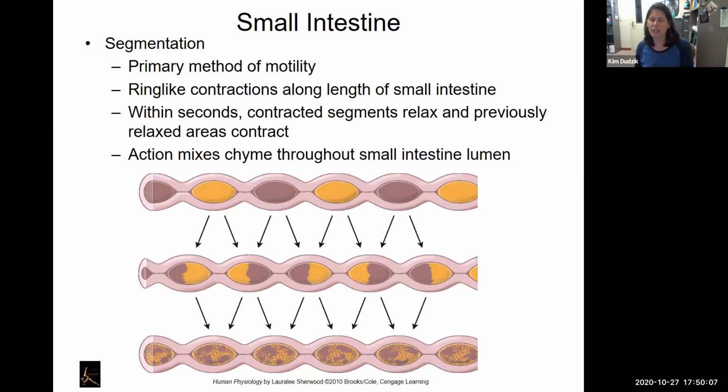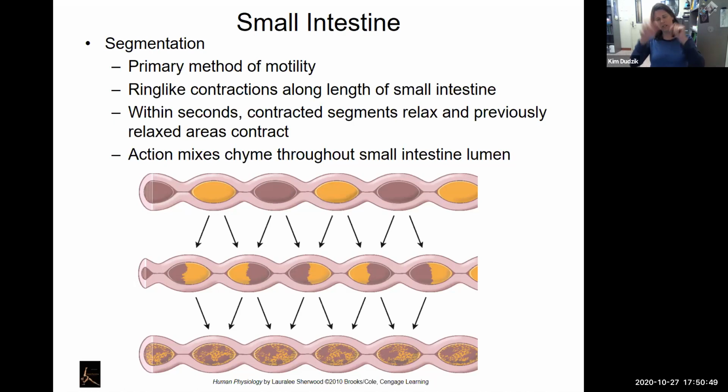When you're done eating, you're finished with your meal, you'll also get what's called a migrating motility complex. It starts up at the stomach, and it's just one peristaltic wave of contraction moving through the stomach and then through the entire small intestines. Basically it's just there to sweep everything clean. And sometimes when that migrating motility complex sweeps through, there's air in there because you haven't eaten in a while, and you hear that as growling. And that's a signal to you. You go, oh, I haven't eaten in a while, I probably should eat, I think I'm hungry. My stomach's growling, right? But it's really just to sweep it through.